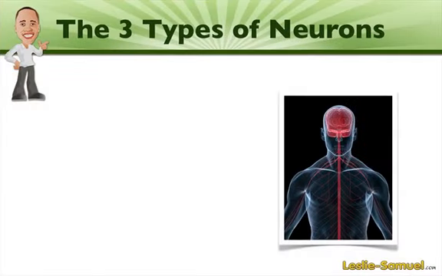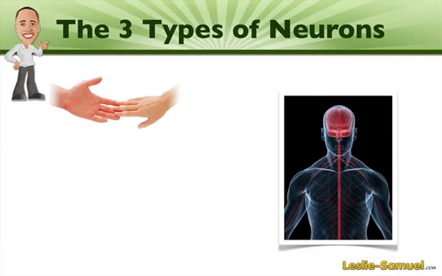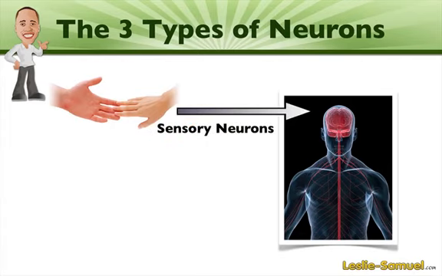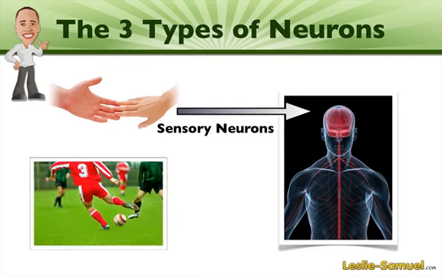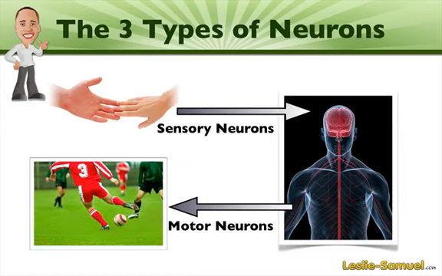To illustrate this, let's imagine you're being touched by someone, or as in the first example, you touch a hot stove. Signals are going to be sent to the central nervous system, and this happens via sensory neurons. Then, let's imagine you're out on the field playing a game of football and you're getting ready to kick a ball. Well, the central nervous system is sending signals to the muscles in your legs, and it does that via motor neurons, telling those muscles to contract in a certain way so that you can kick the ball. And of course, there are interneurons in the brain and spinal cord doing the processing and also serving as a connection between sensory input and motor output.